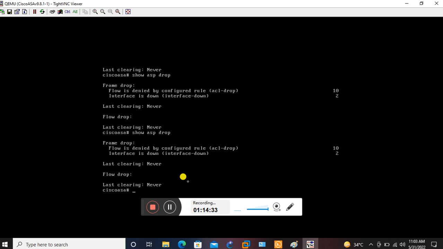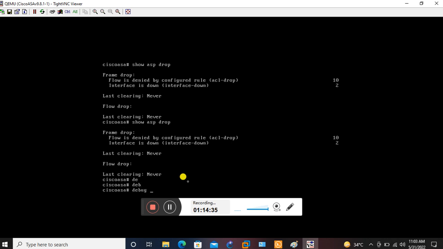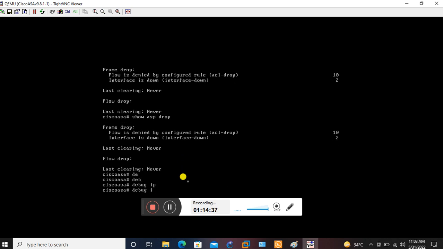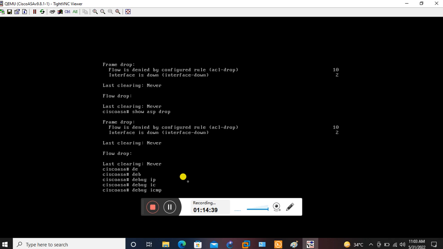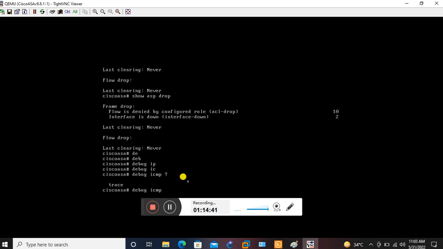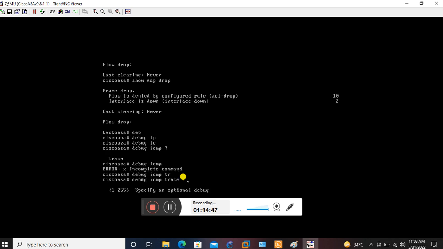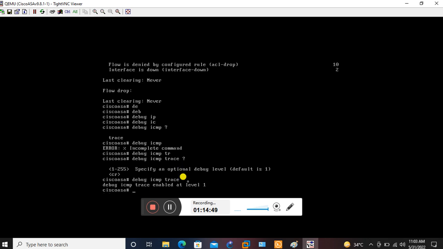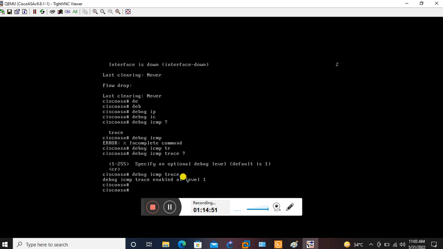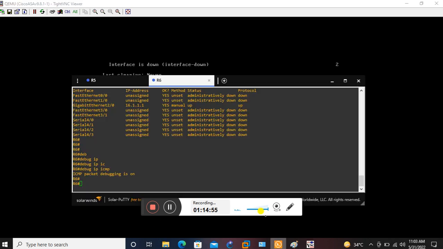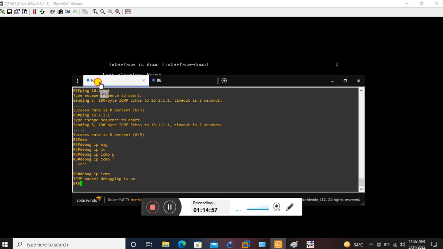Debug ICMP. Enter. I have enabled ICMP debugging on all the routers. Let's again start to ping.